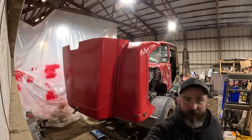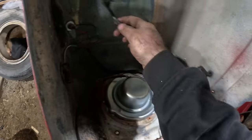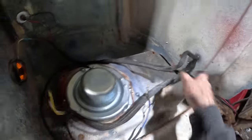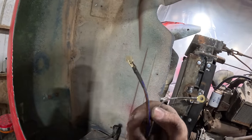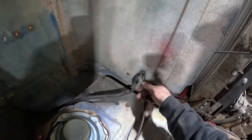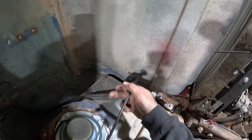You guys, what's going on? So previously we wired the loom all the way up because it had no harness. This looks really good actually. We'll just pull that back through and then we got to figure out, got high beam, low beam. I guess we'll do some digging and figure out which one's which. Easy enough to fix, and then we won't have any connections that are outside in the elements.